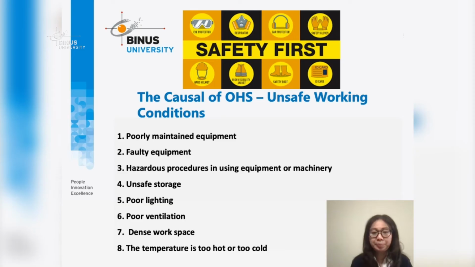Faulty equipment, hazardous procedure in using equipment or machinery. In operating the machine, you should pay attention and read carefully the procedure manual provided by the manufacturer to ensure the machine works optimally and avoid accident due to wrong operation. Unsafe storage, for example, a warehouse that exceeds capacity or warehouse rack that bear heavier load than it should.